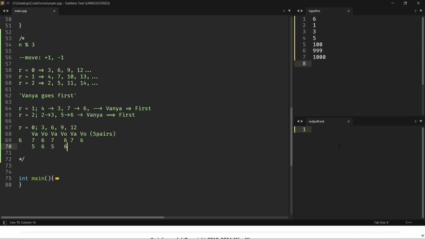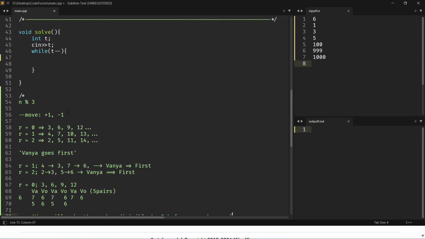So what I'm saying is, if the number is divisible by 3, whatever Vanya does, whether he increments or decrements, Vova will just nullify it. Why? Because let's say the number is divisible by 3. Vanya will either increment or decrement it, so Vova will just nullify that move. So no matter what Vanya does, he can never make the number divisible by 3, because Vova will again make the number divisible by 3 before Vanya's move. So this is a key point. You can trace out a few examples and realize that this is what's happening. If the number is divisible by 3 before Vanya's move, he cannot make it divisible by 3 because he has to either add 1 to it or decrement it.